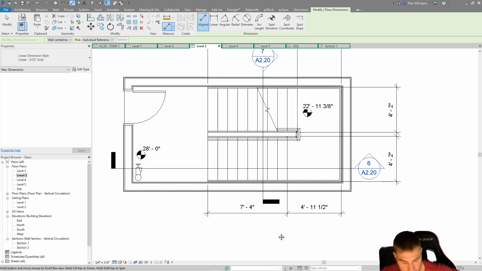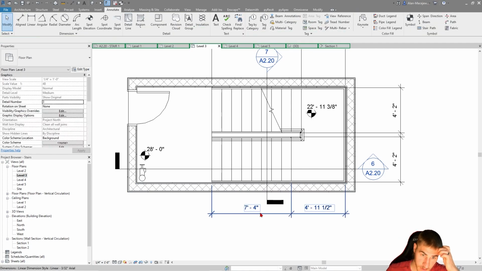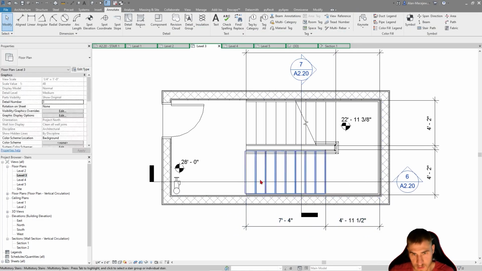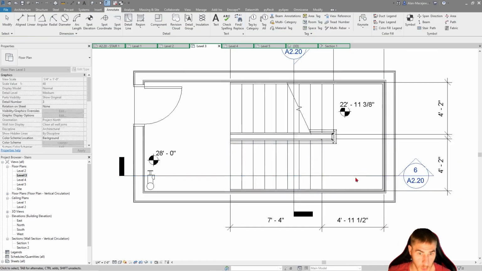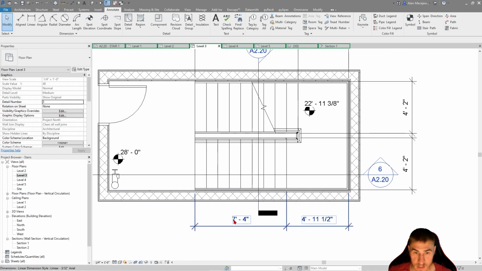So this is something else that I do that is very important to do, because it will tell the contractor the number of risers and the width, because we don't want to do this. I don't want to do this. I don't want to do this. This is a nightmare. And trying organizing this is also a nightmare. So what would I typically do?